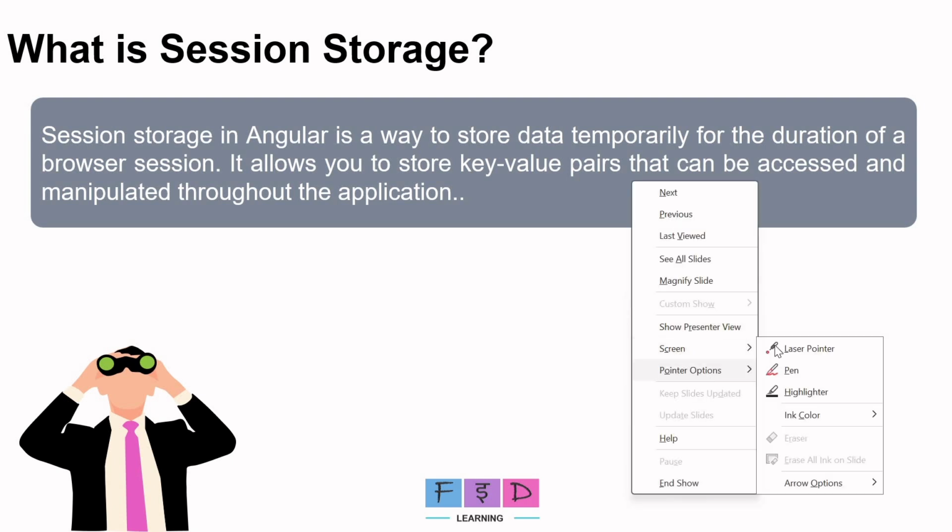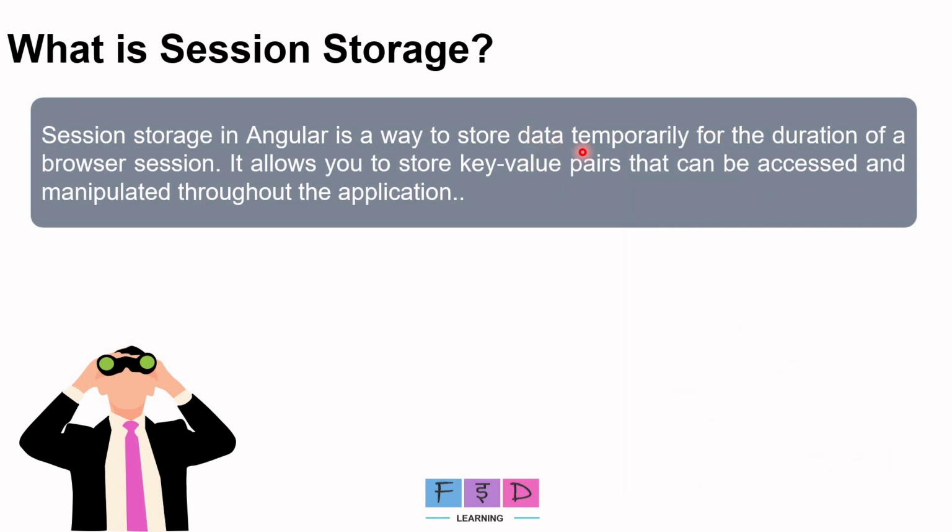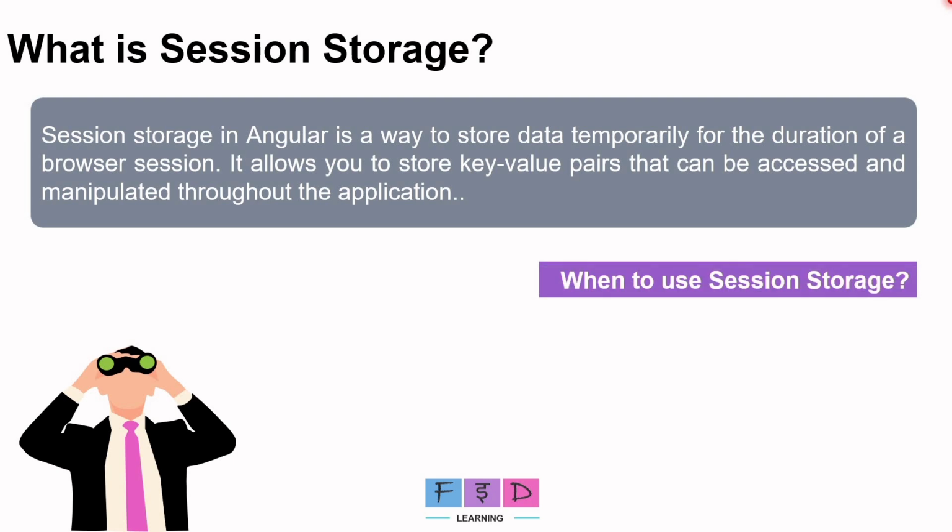So the key features of session storage in Angular are: temporary storage, which means data stored in session storage is deleted when the browser tab or window is closed. Next, key value pairs. Session storage stores data as key value pairs, making it easy to access and manipulate. And last, accessible throughout the application, which means data can be accessed from any component or service in the Angular application. Now let's talk about when to use session storage.